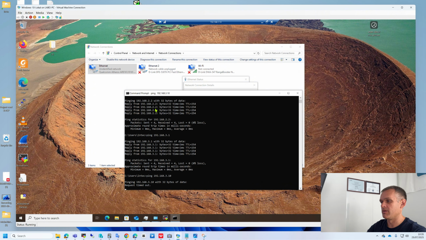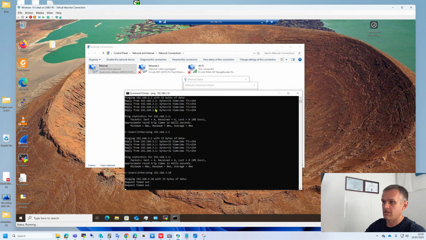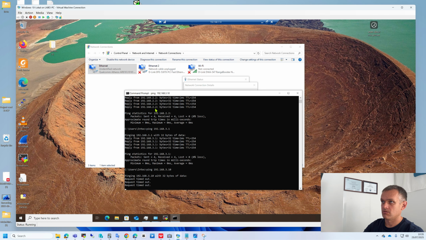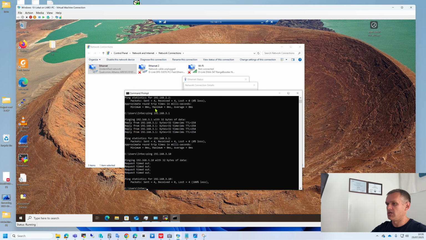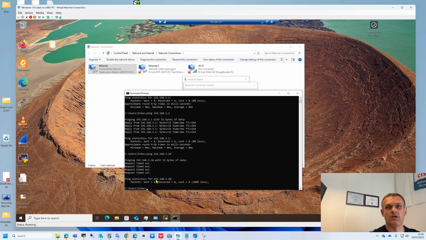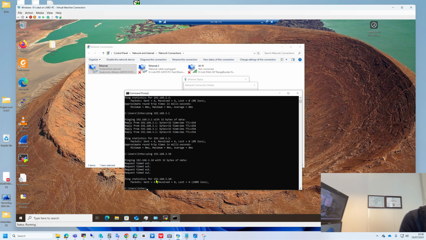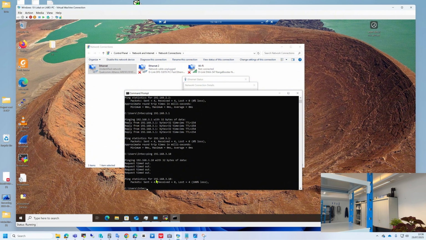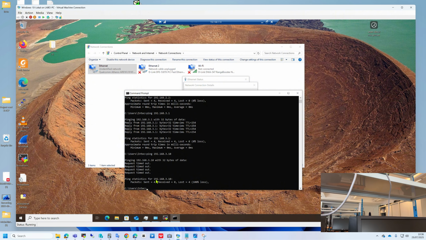I can't ping, maybe because of firewall settings, but I'm gonna wait a bit. I'm gonna go and do some firewall configuration. Maybe I should show you this as well, how to do it.